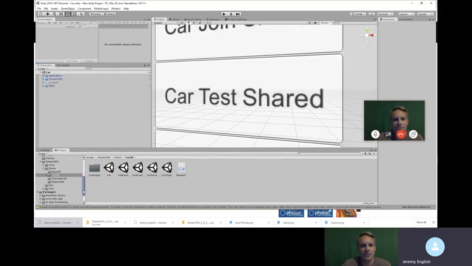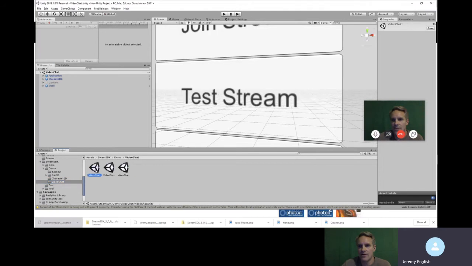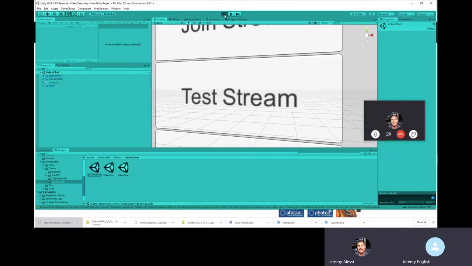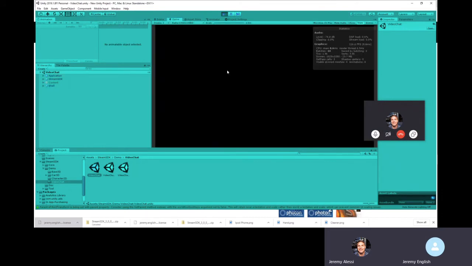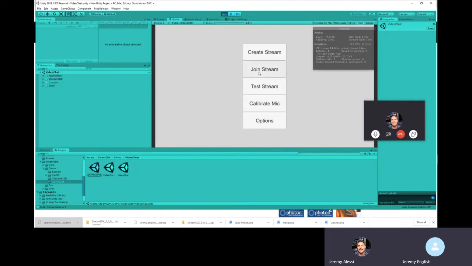But we'll just connect in the video chat demo. I guess I'll turn off, what I'll probably do is turn off my camera in Skype, and I can still record your screen, and you can still hear my audio. And so I'll jump into the video chat demo and see if this is going to work right now.